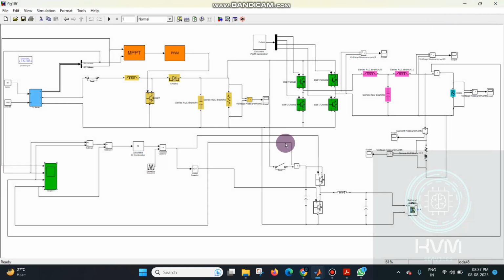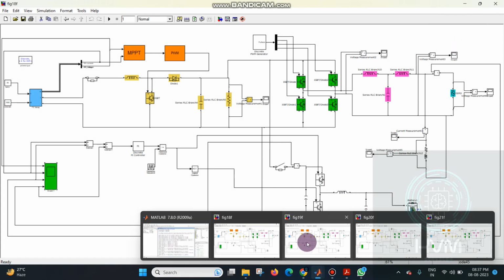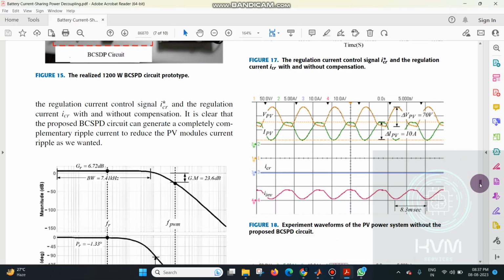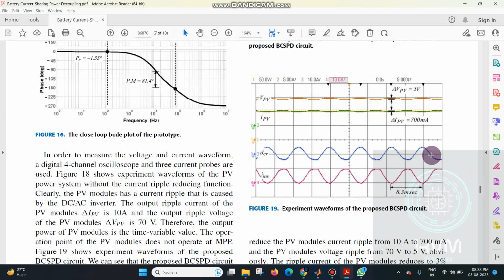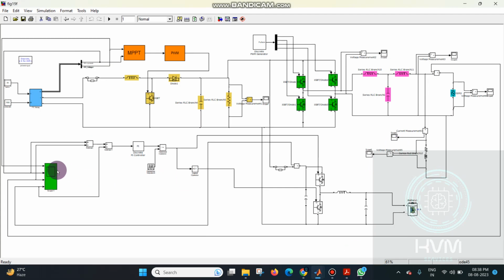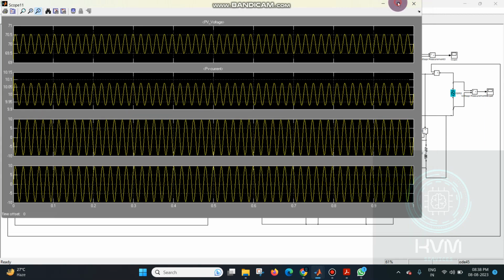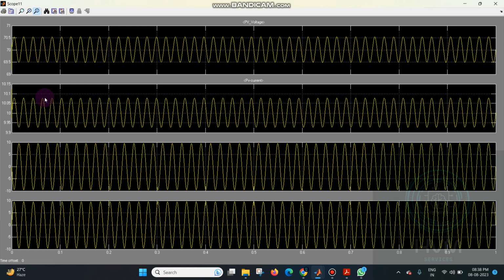Next condition, whenever the switch is closed, our proposed BCSPD conditions will be implemented. So that is figure 19F. Here we are using the circuit closed. This is our proposed circuit we are implementing in our concept. Next, figure 19, these waveforms will be represented like this. This is the voltage magnitude levels we can observe in the base paper also.